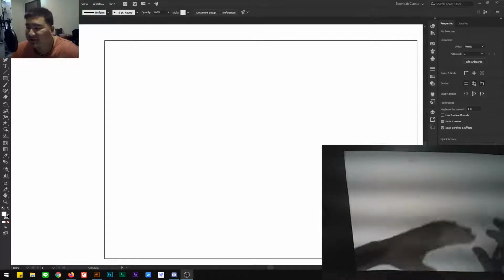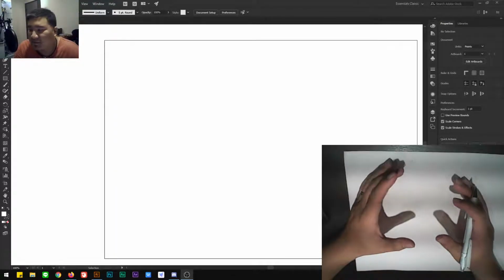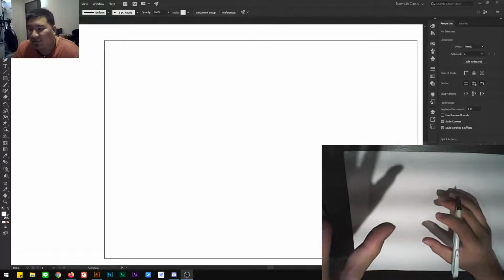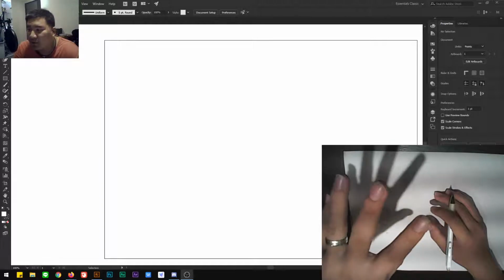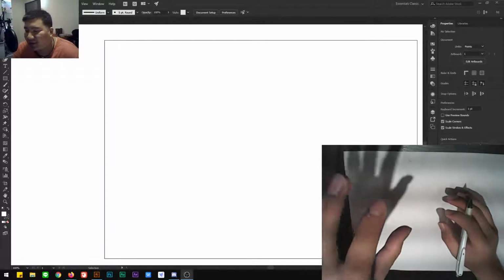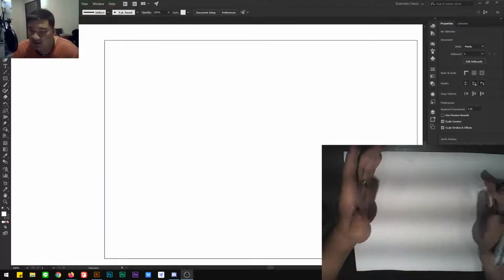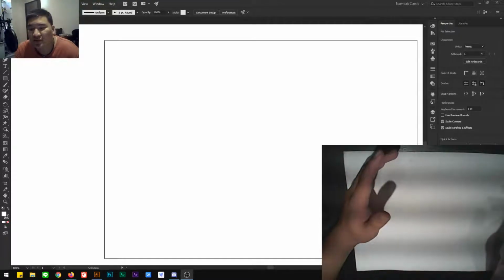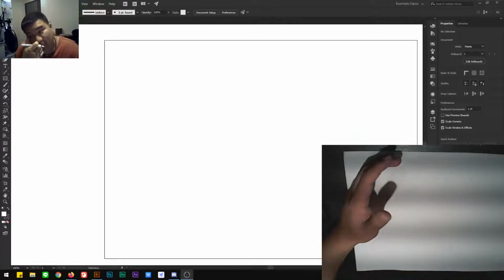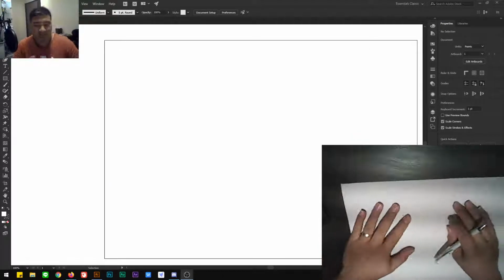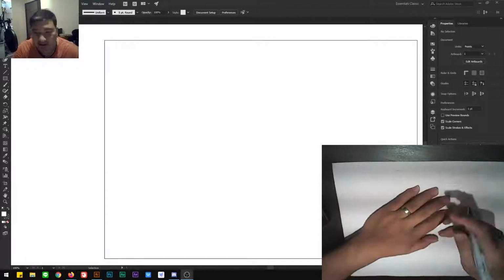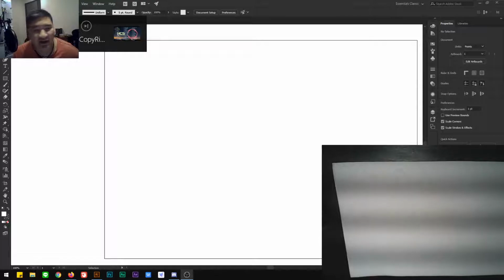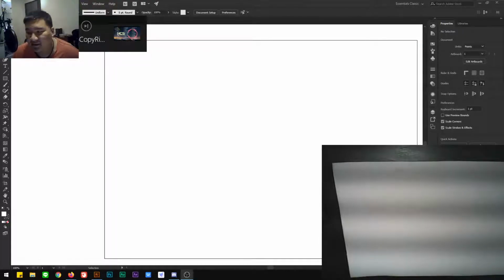The problem is this: I want you to see how I sketch on paper first, and then I'm going to take the picture from the paper, put it on the computer, and do AI work on it afterwards. At any point, if you think the music's too loud, or I'm talking too soft, or the drawing is not clear enough to see, please comment in the YouTube channel and I will try to fix it. Alright, let's begin. I'm going to turn the music down slightly on my side, because it's kind of loud.